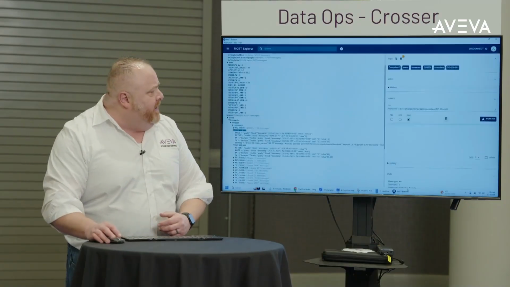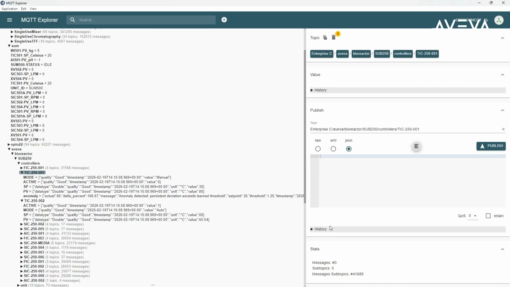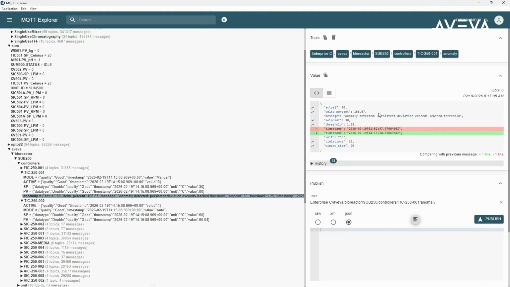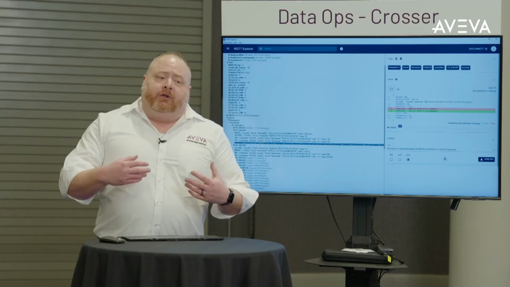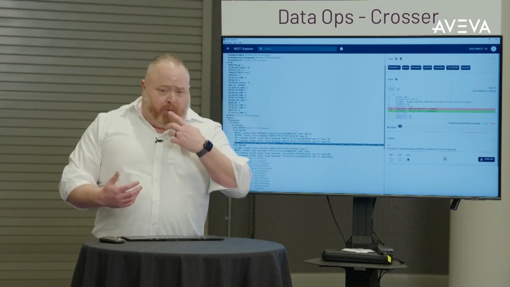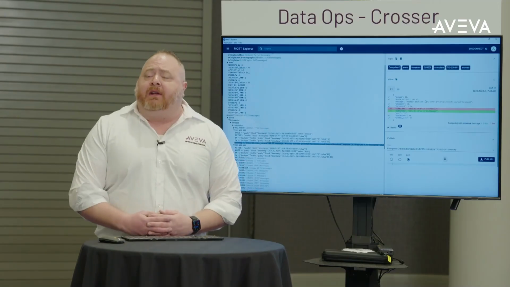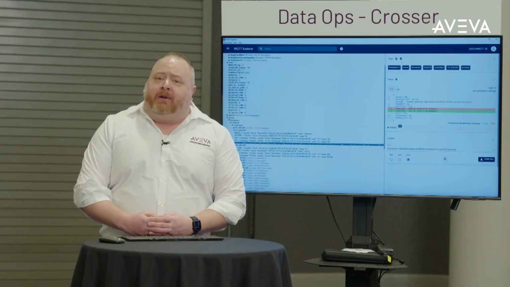If we go back and look at the MQTT Explorer for that particular asset we were just looking at, you can see that I've modified the payload here to incorporate that I have detected an anomaly, as shown right here. So we've walked through two use cases. We've walked through applying a structured naming convention to it and doing some value-add activities, in this case just a real quick anomaly detection. And we saved the most complicated for last.